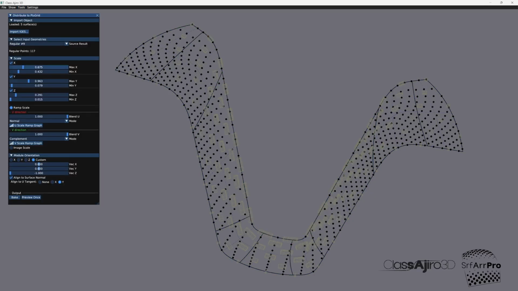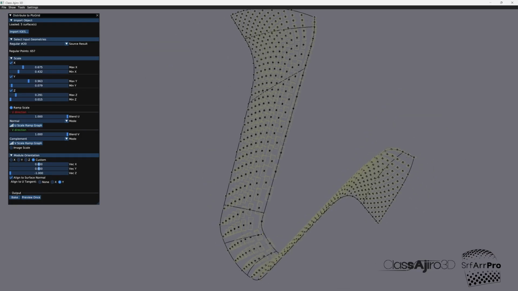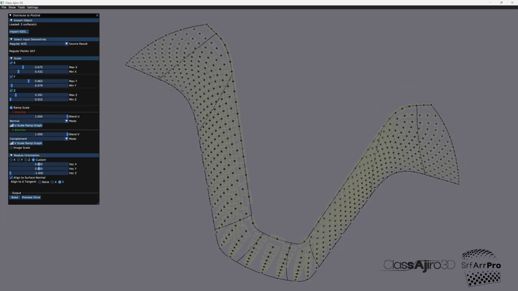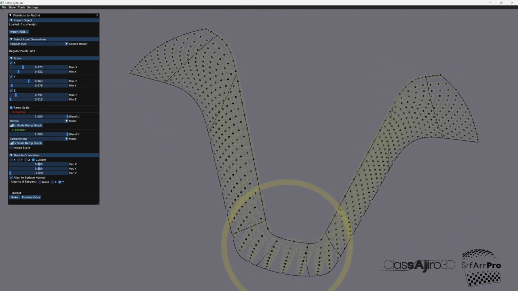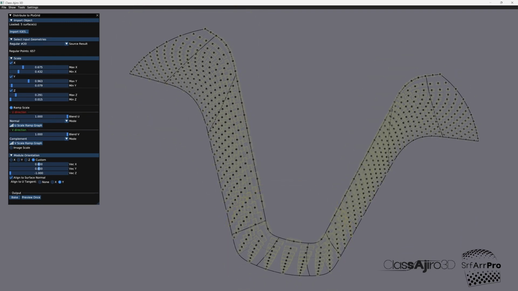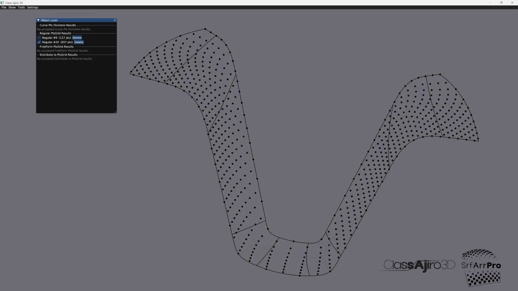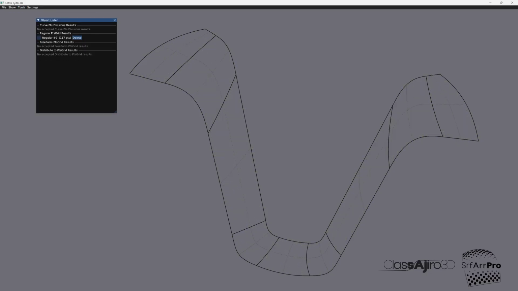And now we go back to our distribute and change the grid that we are using and preview it again. Actually, I don't quite like the way this one is going down there. It seems too obvious. It's kind of nice what's happening there, but not at the bottom. So let's go back to our grid. We can maybe delete this one.